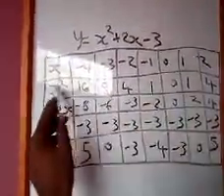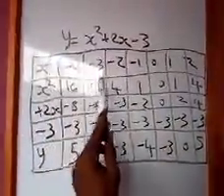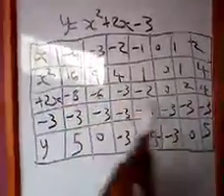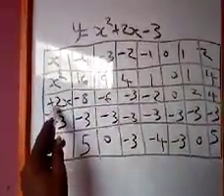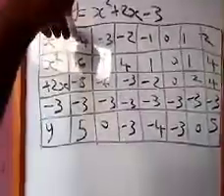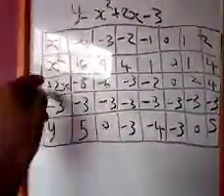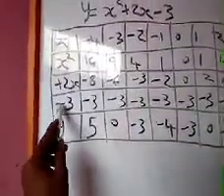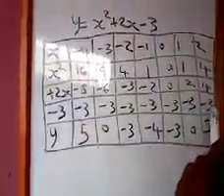So we fill in, then you fill in the corresponding values of x squared. That's -4 squared is 16, -3 squared is 9, and so on and so forth. Then you fill in the corresponding values of plus 2x. That's plus 2 times the value of x here, that will give -8, plus 2 times the value of x here will give -6. And then when you get to the constant, you fill it through. It will be a constant throughout the row.